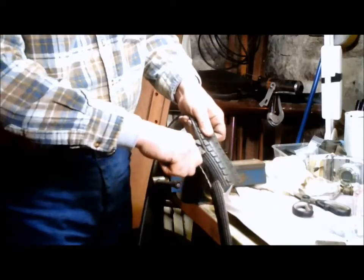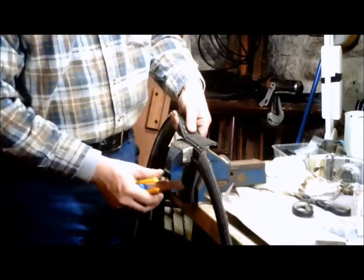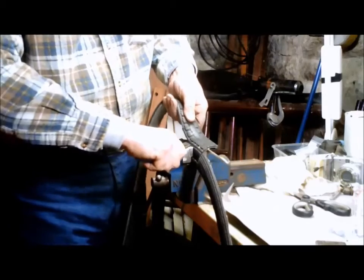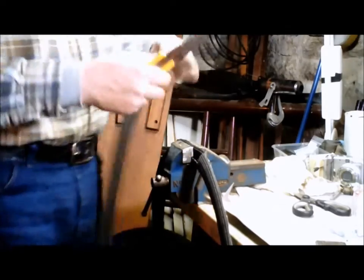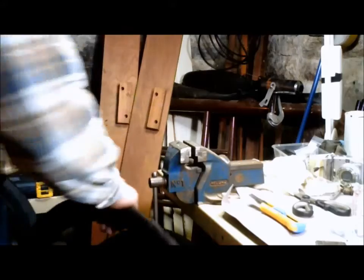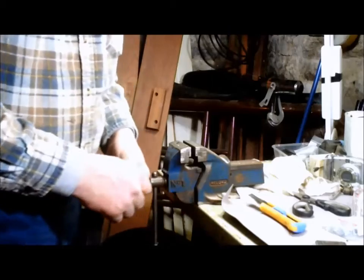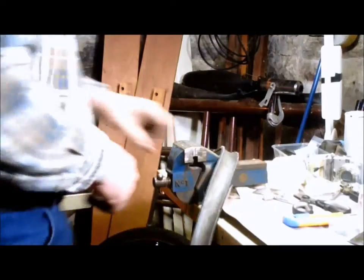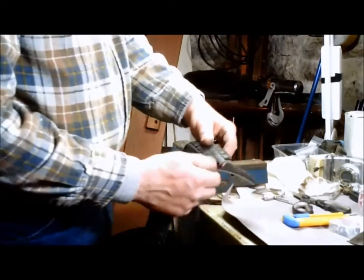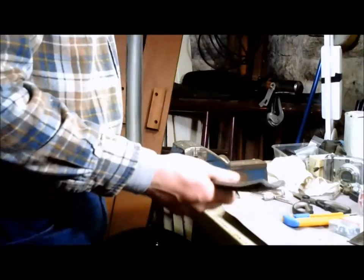It's not ending up to be as pretty as I wanted it to be, maybe. There we go — I'll have to trim her up a bit anyway. The side walls are off. We'll have to figure out how to cut her and put the belt buckle on, and trim the length. On the end I was just fooling around a little bit to see how she cut to finish. It'll be a little ugly, but you know, it's a tire.